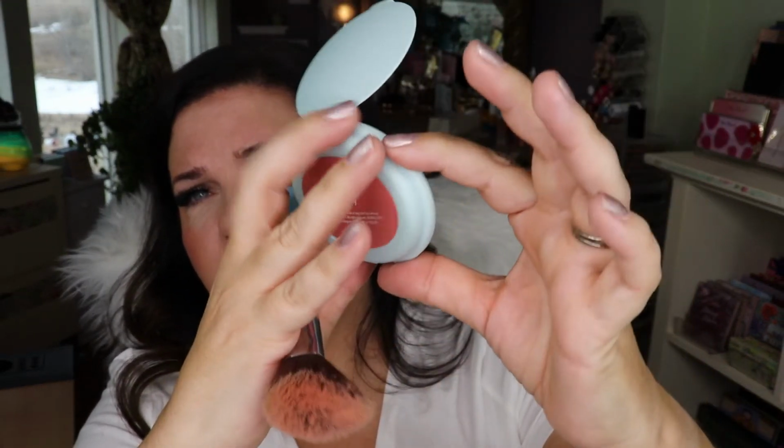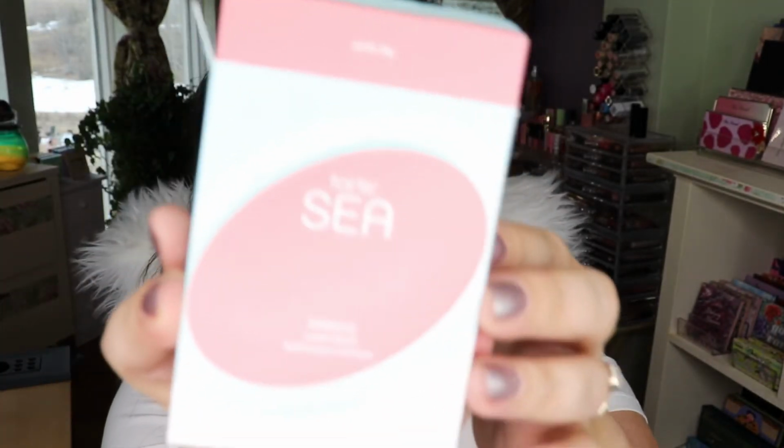So actually that looks really, really good. I'm pleased with that. It's not the color I was hoping it would be. I wanted something more pink. And this is, as you can see, not quite as pink as, it's called Pink Sky. And the sticker on the back indicating the color is not really what the actual blush looks like. If you look on the carton, it looks quite pink, and it's not anywhere close to that pink, but it still looks nice on the cheeks.